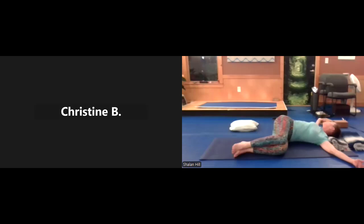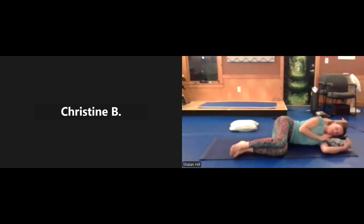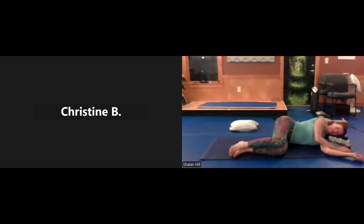Let's slowly start to unturn with your inhale. And then support your head well again. It's neutral spine. Just take some satisfying breaths there. And let's have top hand just stabilize in front somewhere that's comfortable.